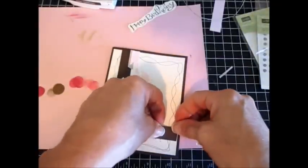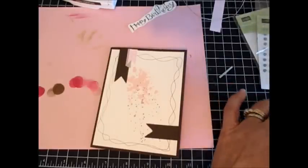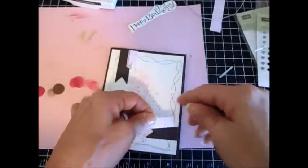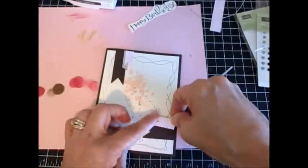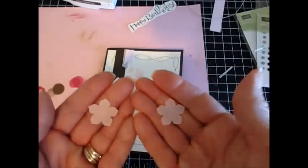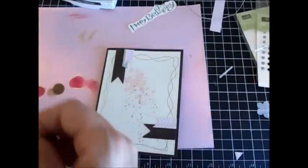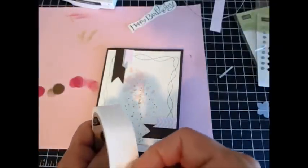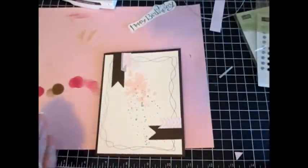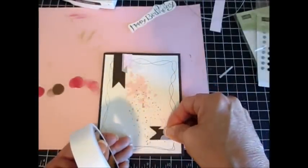Now I'm going to put this one here, and then my little strip of DSP. And this one here, I'm using the other side. So one on one side, one on the other side. Now, I pre-punched with the Petite Petals. This here, it's vellum paper, so I'm going to use glue dots. Take a glue dot. I'm going to put that right here. One there, and then the other one, I'm going to put right here.